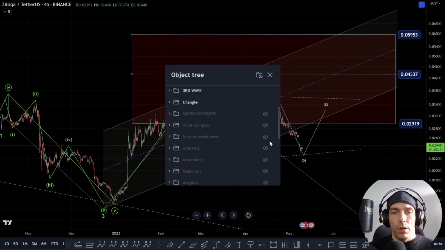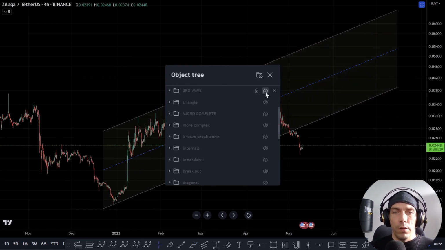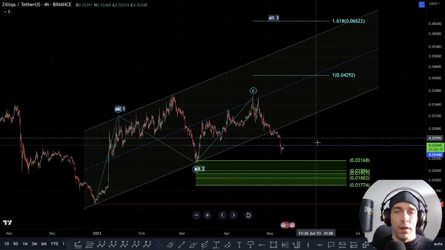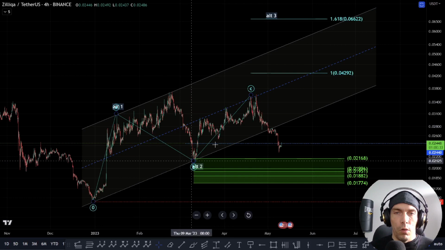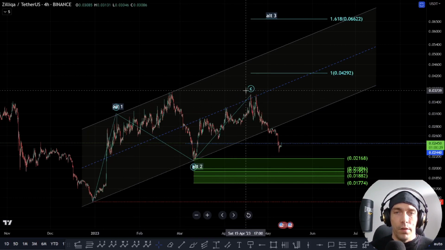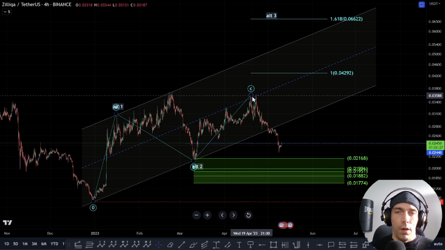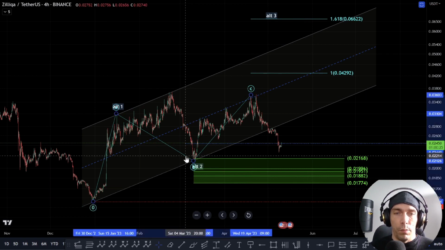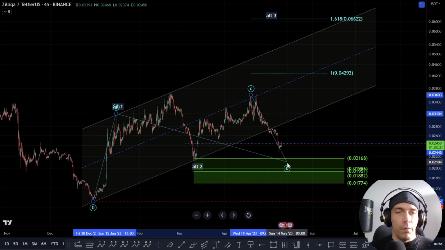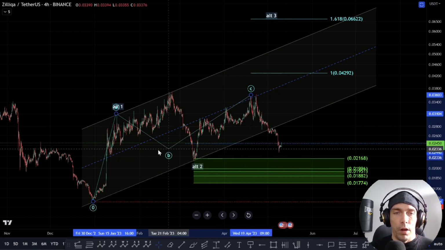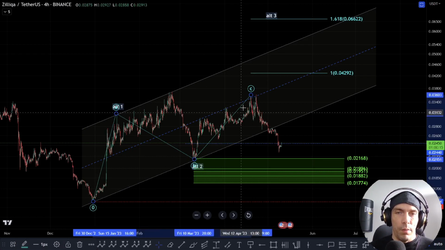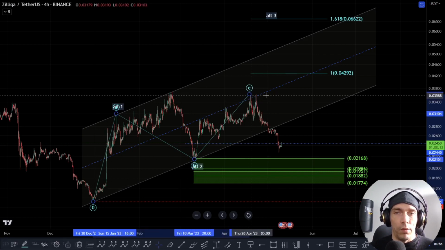Now, the other way that we could actually be developing this, still looking at this with the possibility of extending to the upside, would be that we could treat this whole move as a correction from further back here, where we have this as a flat, this as a connector wave here, and then we're actually still within this B wave. So this would just mean that this B wave is extended out. Now the problem I have with this count is the B wave would have gotten quite large in comparison. So it is also possible that this could just be ABC and we could be done with this move here.